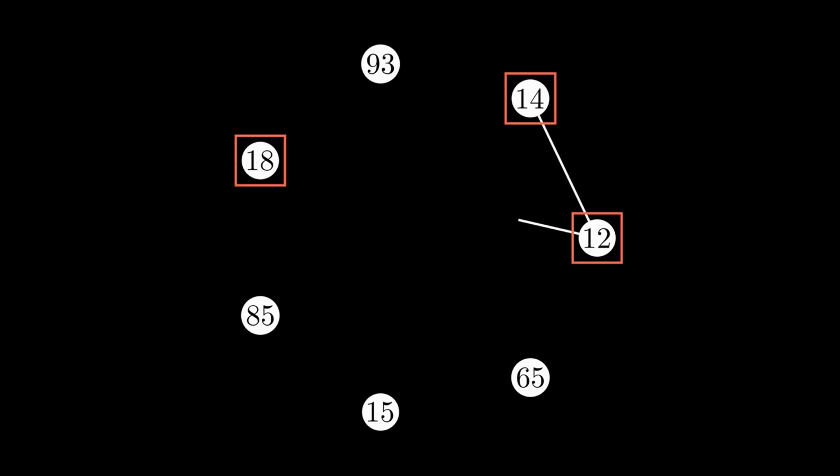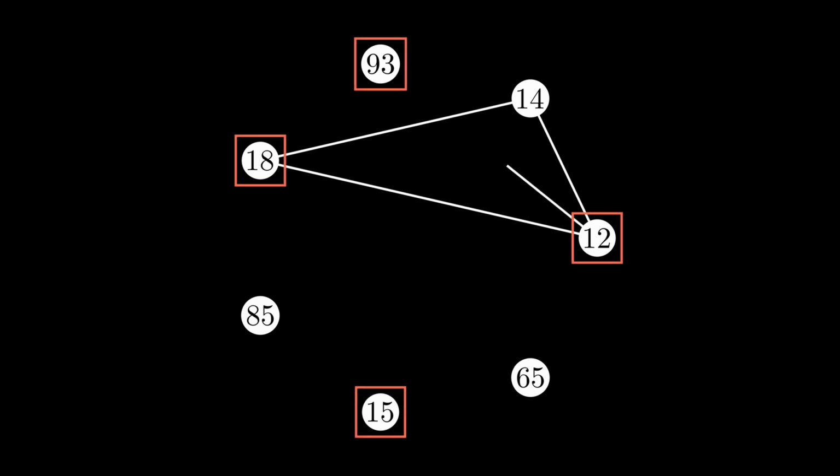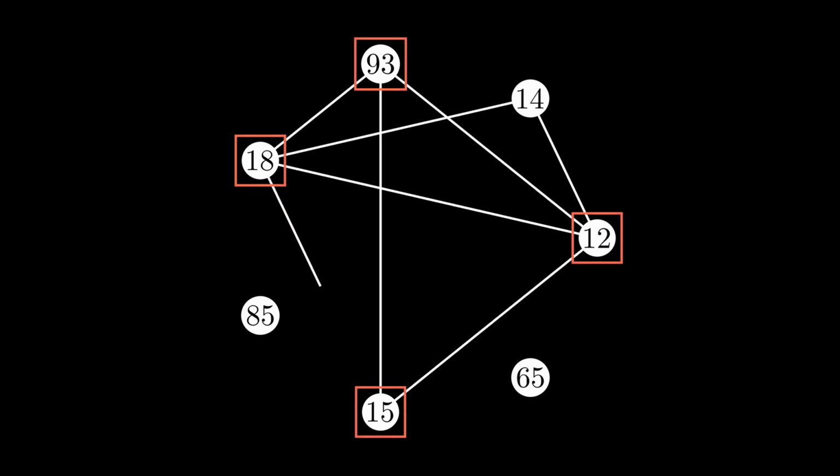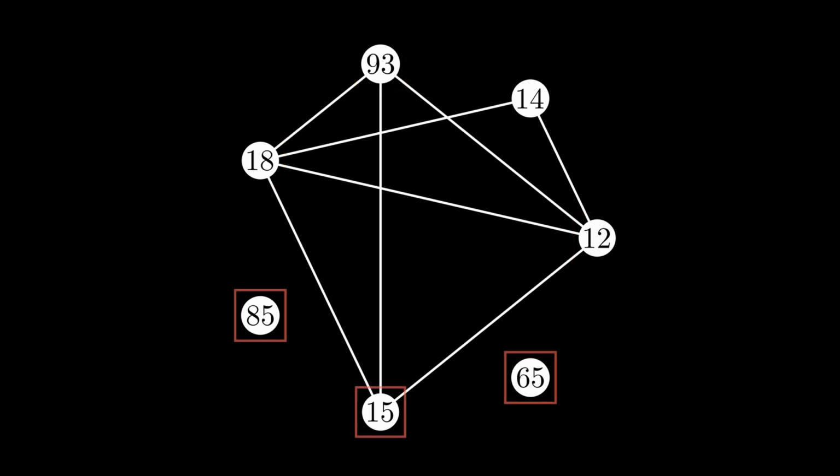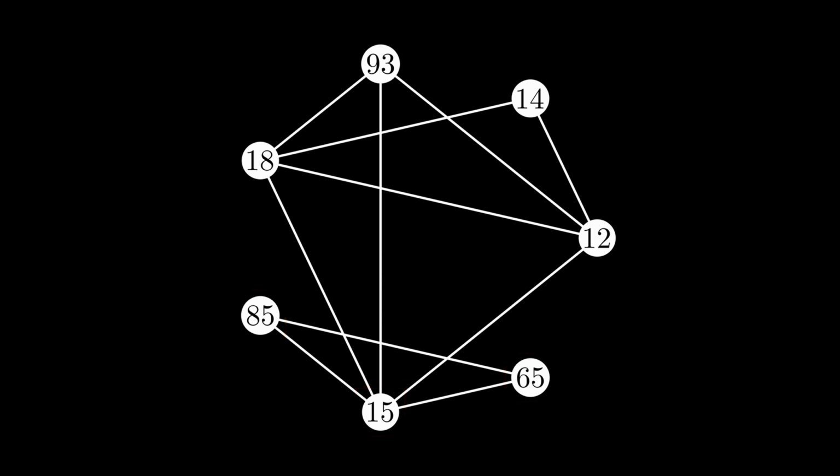Loop over all the prime numbers below 3 times 10 to the power of 5 and check which nodes are divisible by it and connect them all. This is better in some cases, but it has a large issue. For example, if all the nodes are divisible by a prime, say 2, then we create a complete graph of n nodes, which will be O(n squared) to construct the edges.